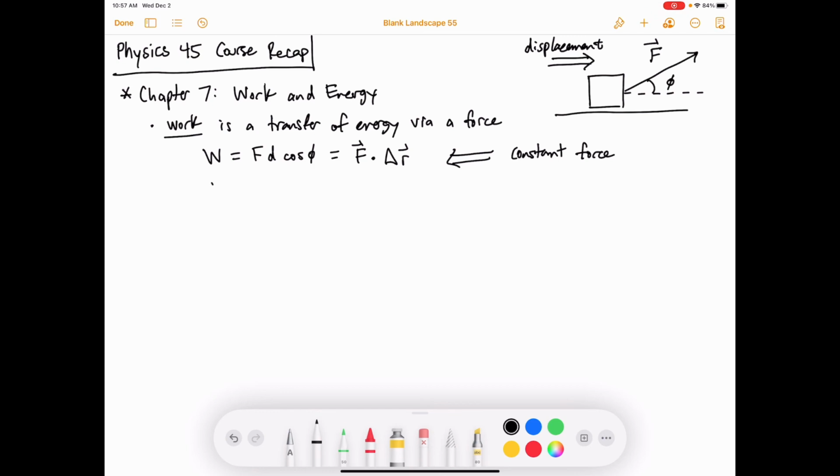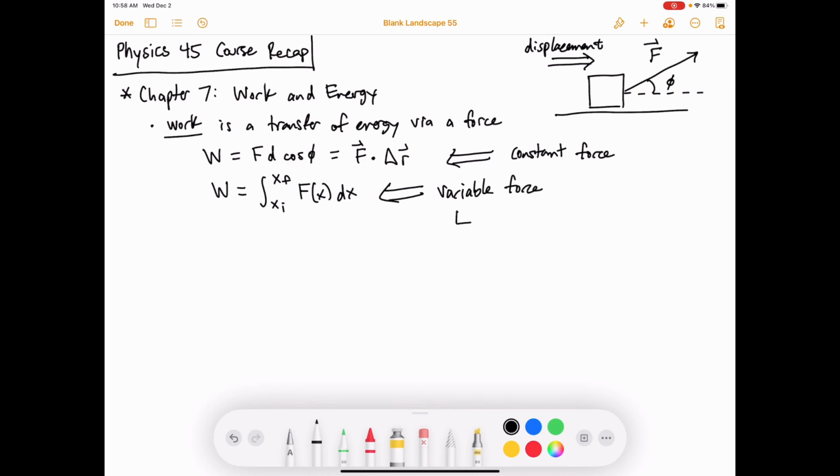So if you have a variable force that is changing over time, you have to do an integral to calculate work. So this now becomes the integral from x initial to x final. Those are just two positions, the one we start at and the one we end at. And inside the integral, we have F of x, so that's the variable force, dx. Okay, so again, this is the formula we would use for a variable force.